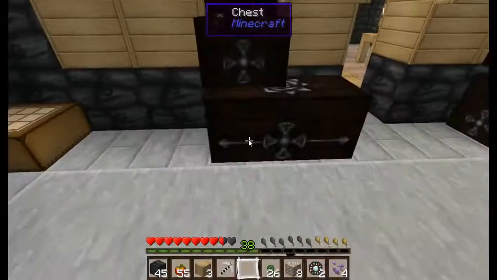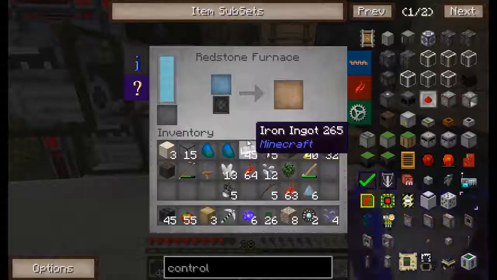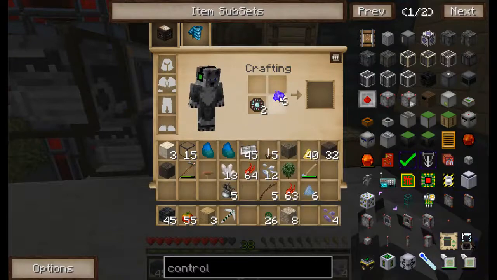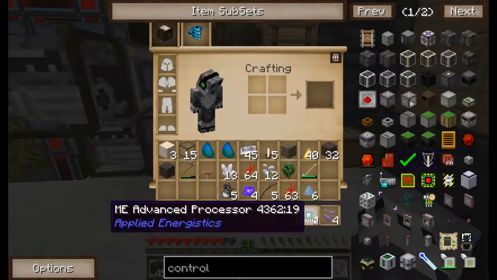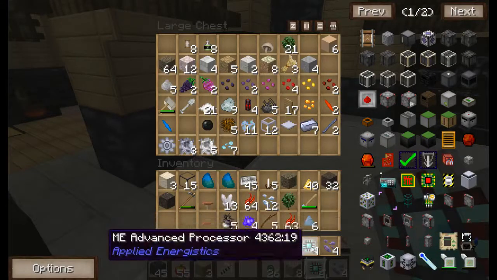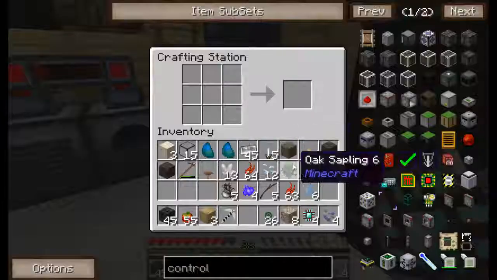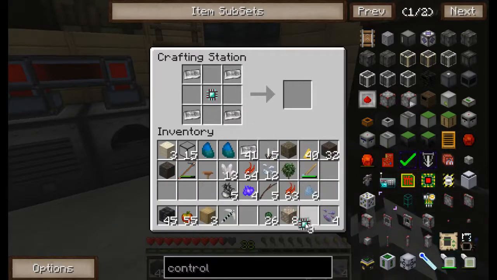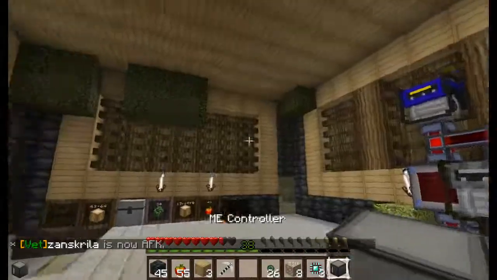Now with the advanced processor assemblies, you have 2 options. Either one, you can smelt it in the redstone furnace and just get 2 circuits, or you can apply this mimechite, which gives you 4, which honestly is what I prefer to do. So now we got 4 of the processors, and now we just need iron. Got the iron. One processor, and Fluxus crystals gives me this ME controller.